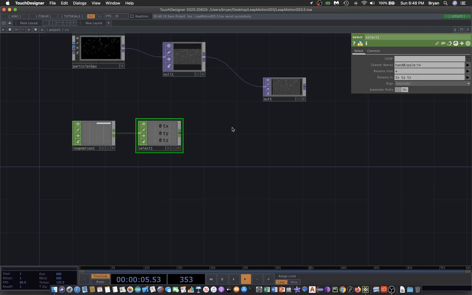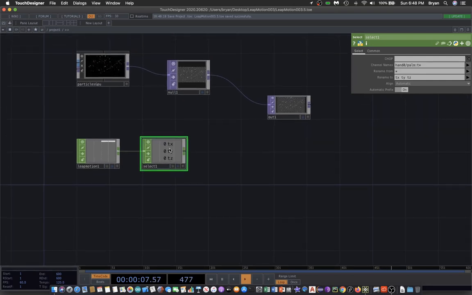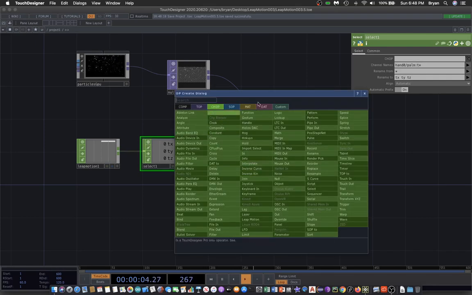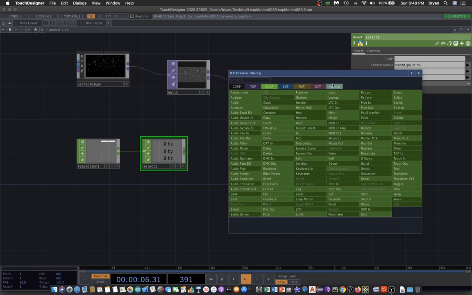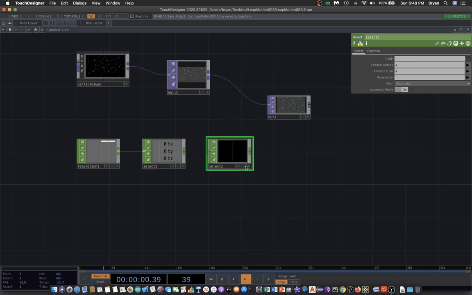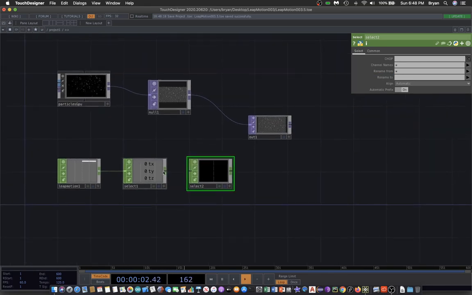Okay, so the next step is we would like to make some relation, excuse me, between the motion of my hand and also the particles. So the step would be for each of the TX, TY, TZ, we would like to control them individually.